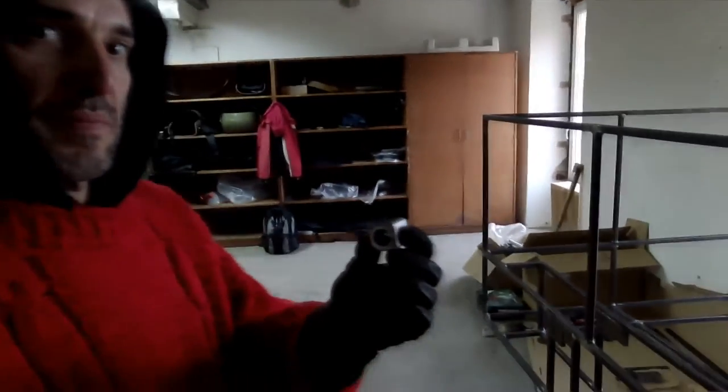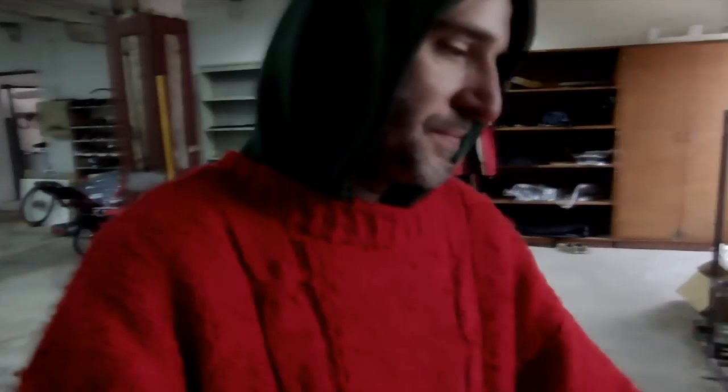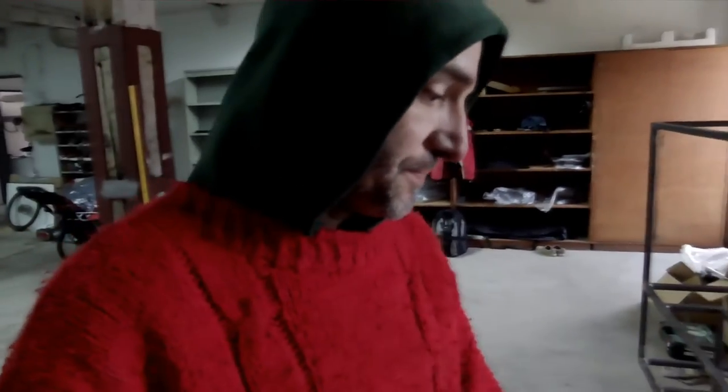Good morning my friends. It is Friday and we are about to finish the towing part of the trailer. This part will hold the towing hook, which we have a bit modified, cut away, and we also put an extra nut on it. It will be a lock nut. A little bit here, like this.